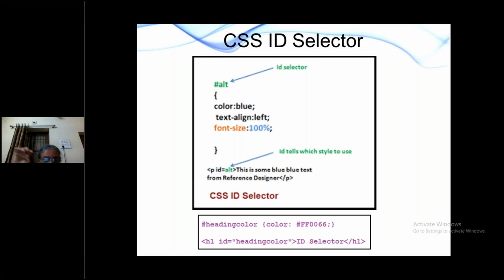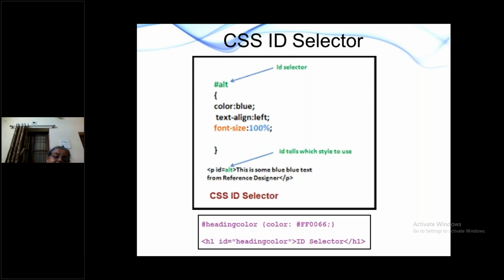In the same way, in a web page, an ID can be specified only for a single element, whereas a class name can be repeatedly applied to different elements. For example, when I define a class, I can apply the rules of that class to 100 elements in my web page.